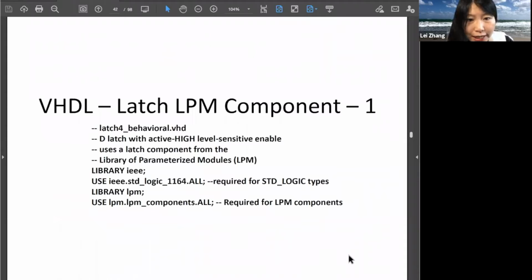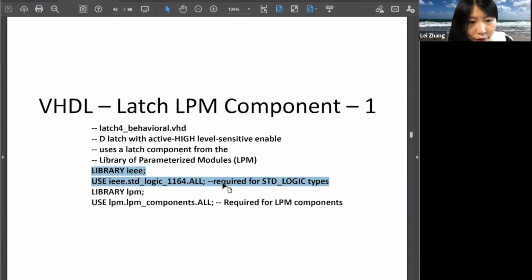For this latch component, we still use these two lines to indicate the IEEE library and the standard logic 1164. This std_logic_1164.all is required for standard logic types.